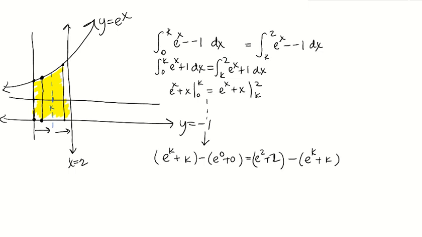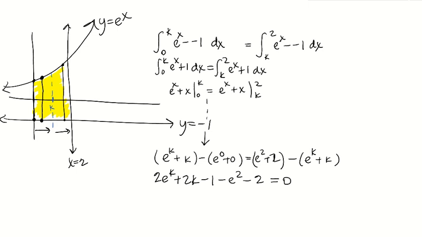Okay, so I'm going to first add across that e to the k plus k. And so I'll have 2 e to the k's and 2 k's. And then I'll deal with this thing. I'll have minus 1 is equal to e to the 2 plus 2. So I'm going to subtract e to the 2, and I'm going to subtract 2. Set it equal to 0, because if I've got just e to the k, I could solve that using logs. Since I've got e to the k plus 2k, that's not something we're going to be able to solve by hand. We are certainly going to need to use technology.